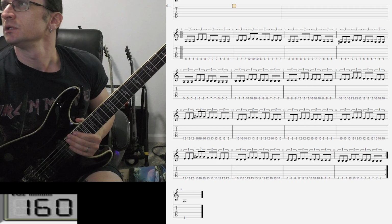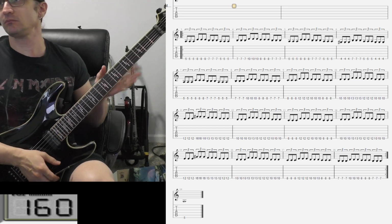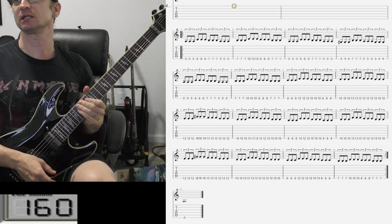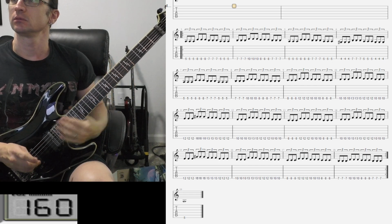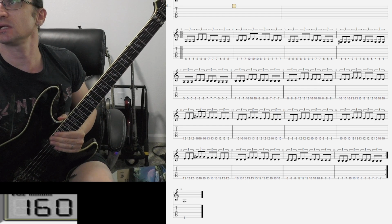so working it up, you can do it without the repeat. Use Guitar Pro's percentage feature, you know, start at 50%, then get it at 60, then 70, and so on. But yeah, just being able to play the whole thing comfortably, accurately at 140, that is the goal.